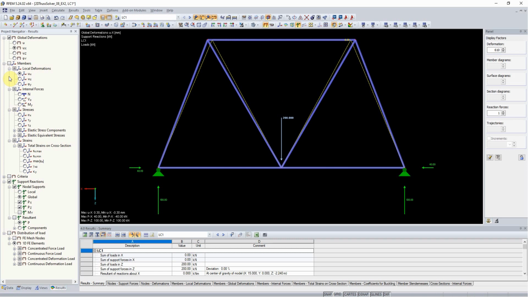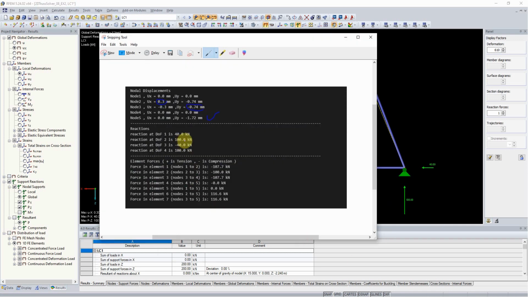So let's check the reactions. The reactions are 100, 100, 40, 40, 100, 100 and 40 and 40 kilonewton.